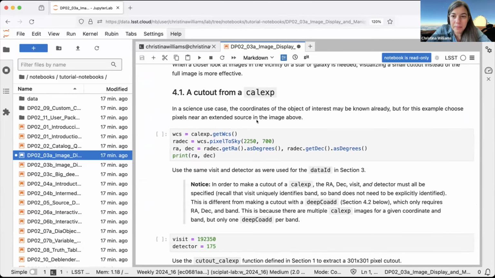That demonstrates how to do that. We also have a cutout service; this was just a quick way to retrieve the full image from the butler and then do the cutout yourself. But we do also have a service that will do the cutout on the remote server side for you. Those also don't have a limit, except it can't go larger than the basic image size of the calexp and deep coadds, but you would spend a lot of time transferring data if you picked a large size.